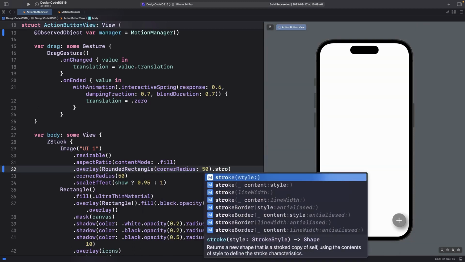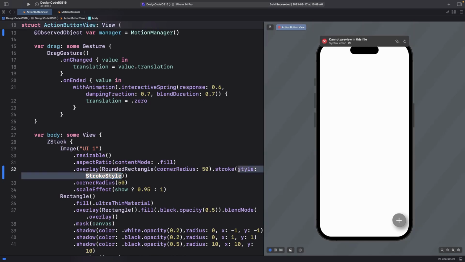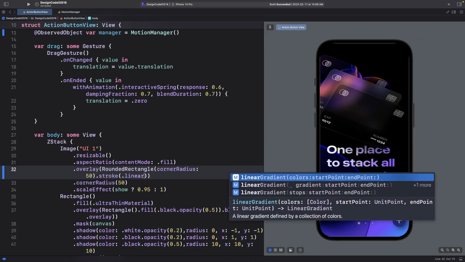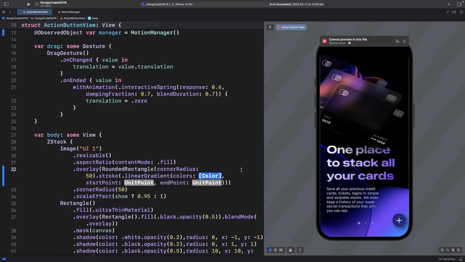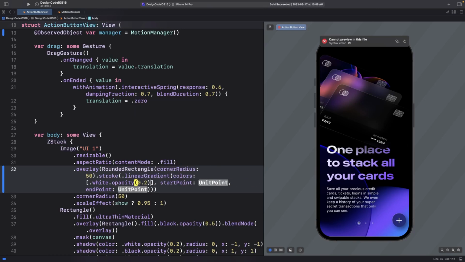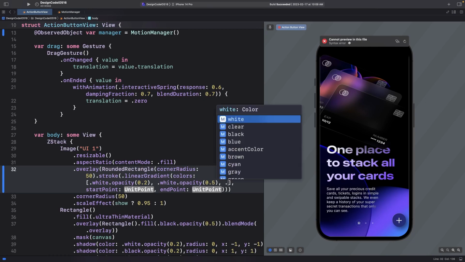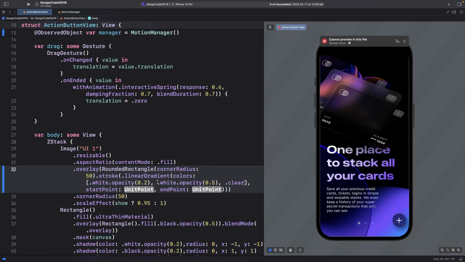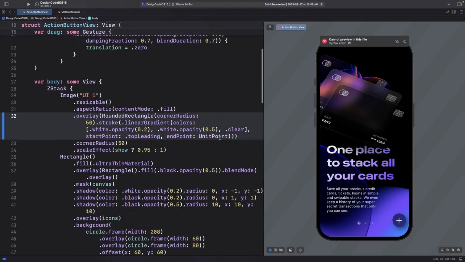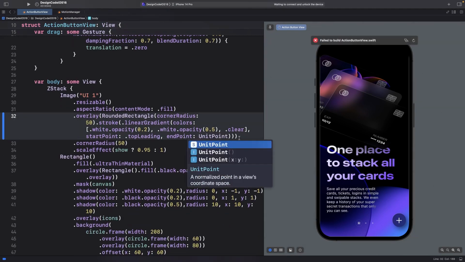Then set a stroke, and instead of the style, I'm going to set .linearGradient using colors. The first color is going to be .white.opacity(0.2), second color .white.opacity(0.5), and third is going to be clear. Start point topLeading, and for the end point, this is where I can use the motion manager.